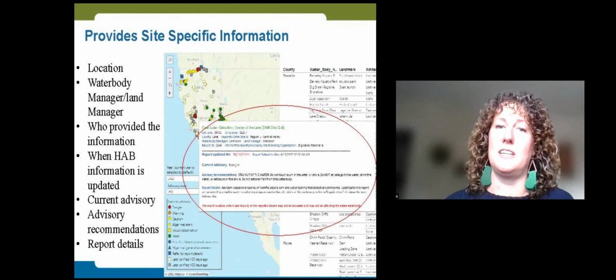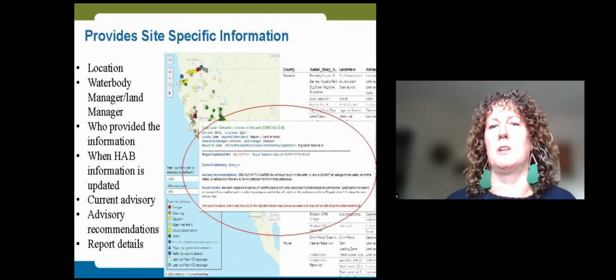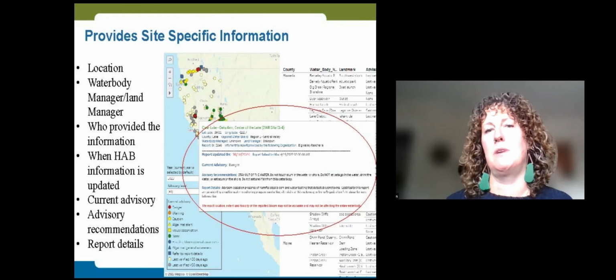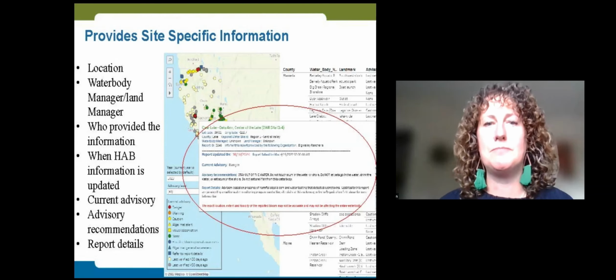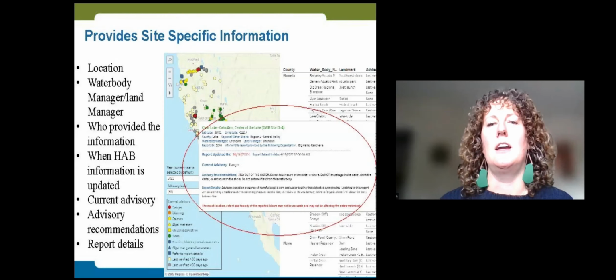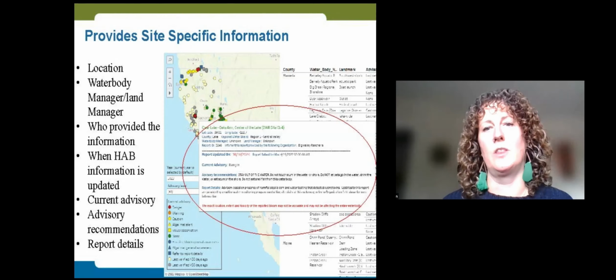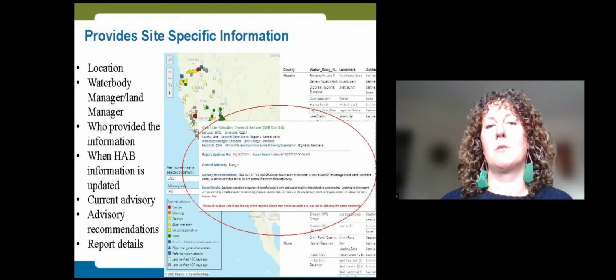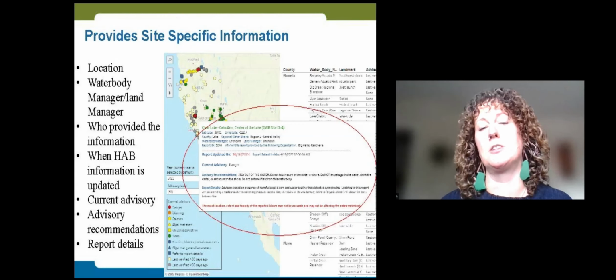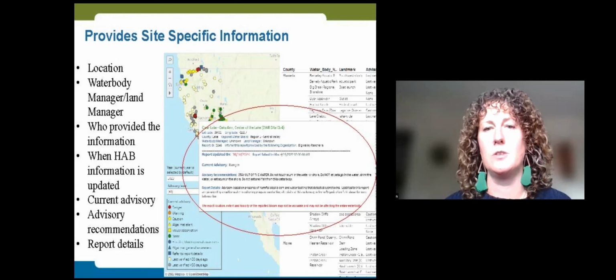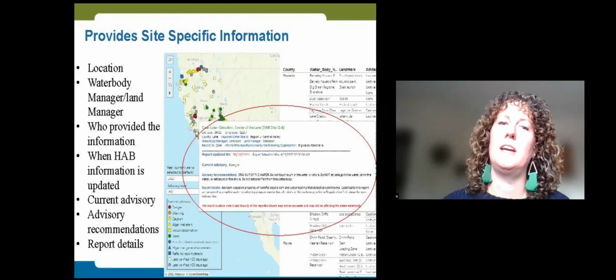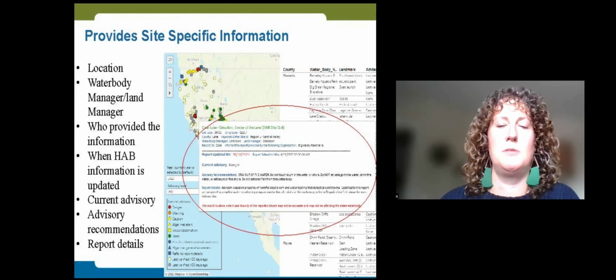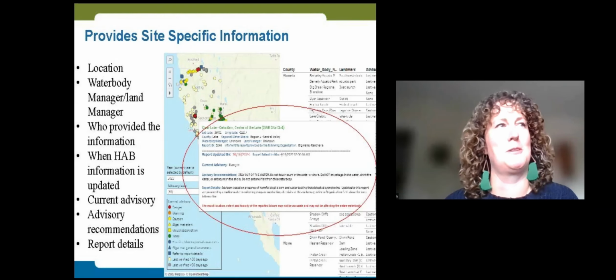And as well, any report details. So these are really important, especially for the public, because it can include if an advisory is based on just visual observations of a bloom, and that is usually verified with photos or staff going out there to verify. If the information is based on water sample results, that's where you're going to get more information to determine if it's at danger or warning advisory. If the data comes from a routine monitoring program, the public can assume that there'll be more data coming in as the season goes. If there's an associated reported HAB-related illness investigation ongoing for that water body, et cetera. So these details are updated by staff all the time, especially during the HAB season.